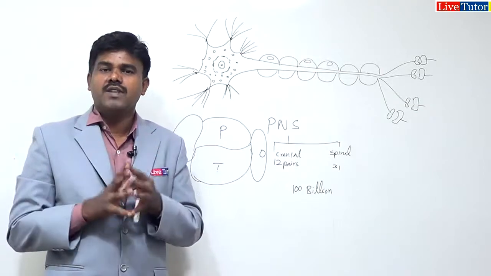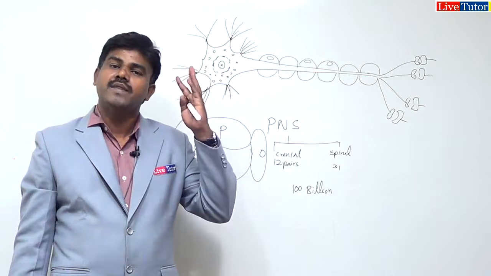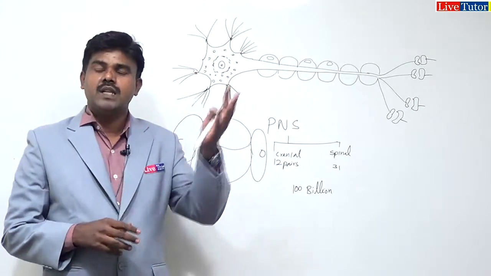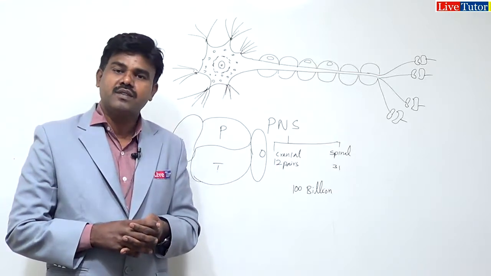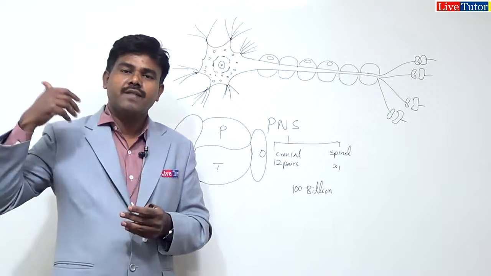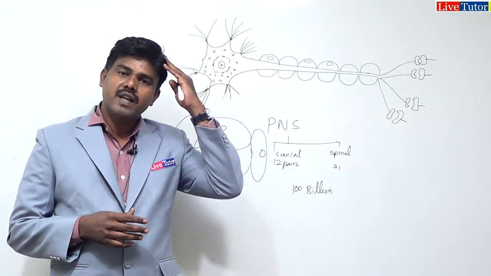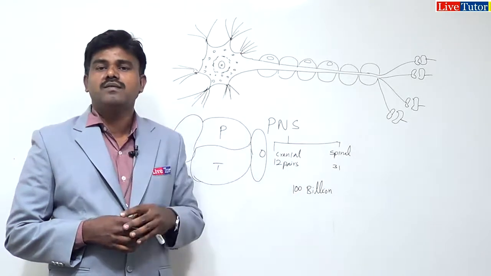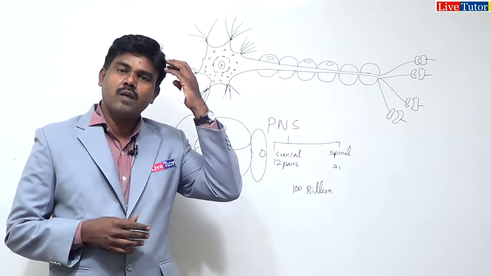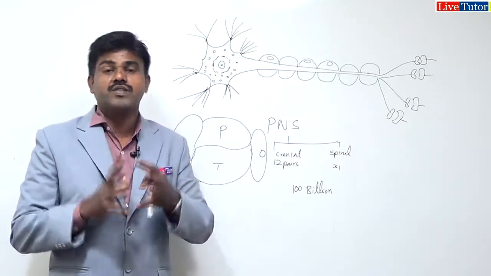All the activities of the right-hand side are controlled by the left brain. That is why, because of a stroke, what will happen? Cerebral thrombosis leads to stroke. Stroke normally affects one part of the body. Suppose there is a blood clot, a cerebral thrombosis, in the left part of the brain. The left brain is blocked, so what will happen? The right part of the body won't function. That is called a stroke.